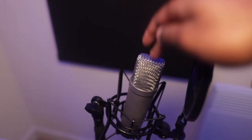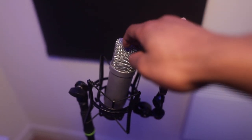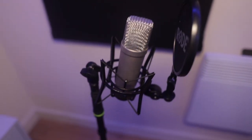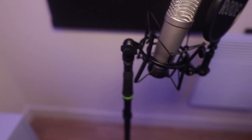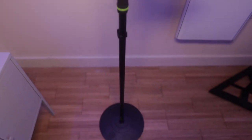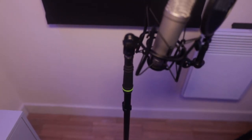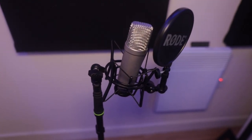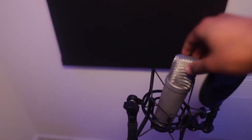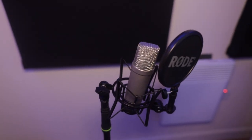And then after that, we have a recording microphone. This is the Rode NT1A. It's really good for recording vocals, like a good entry-level microphone. It comes with the shock mount and the pop filter. And I've got that standing on a random microphone stand that's really sturdy. To be honest, I don't even use this mic too much just because I don't record a lot of vocals. But it's still a very solid mic whenever I have used it.